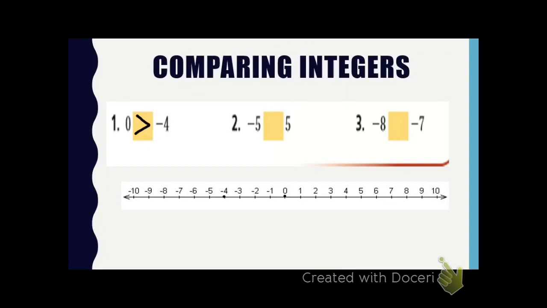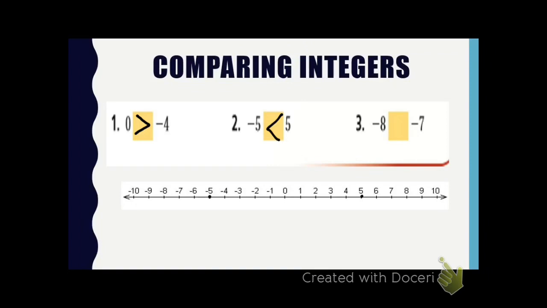All right, let's erase those points and let's go ahead and look at the next one, -5. So I mark -5 on my number line. Then it says +5, so I come mark my +5. All right, so I have -5 and a +5. Well, -5 is further to the left, so it has to be worth less. So -5 is less than 5.